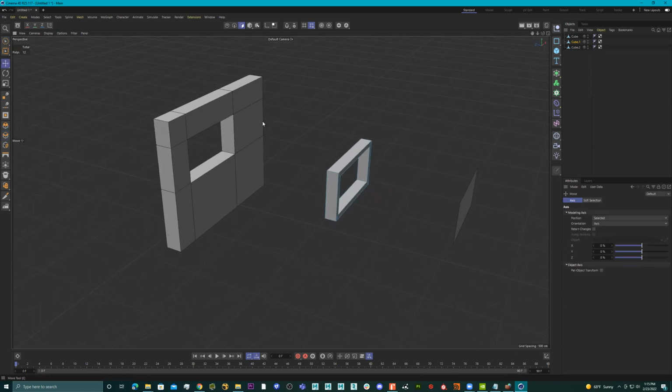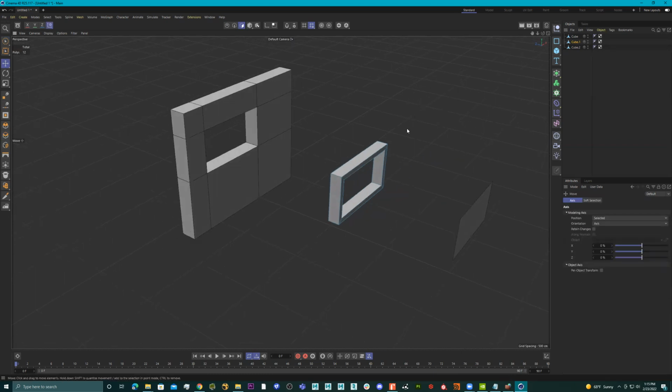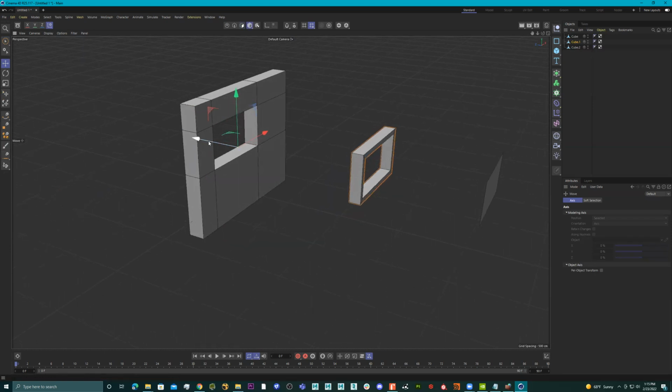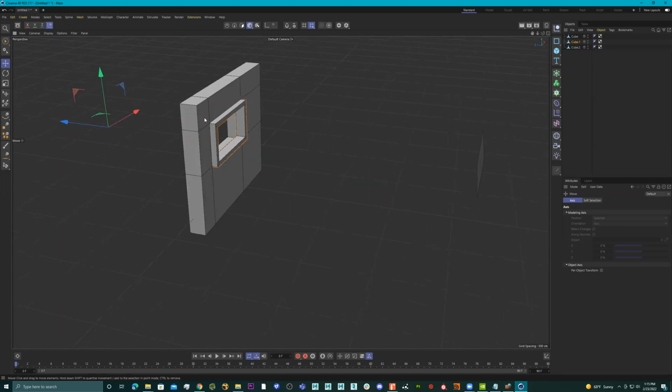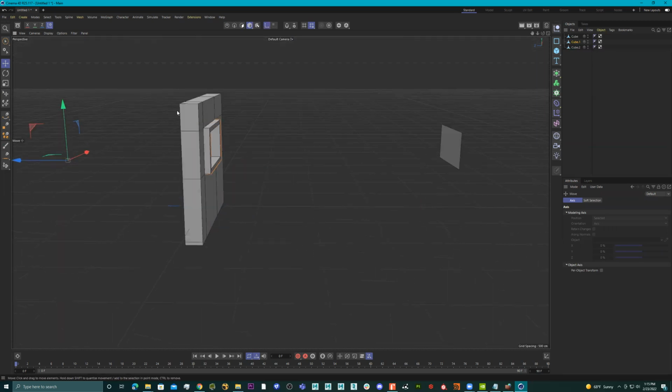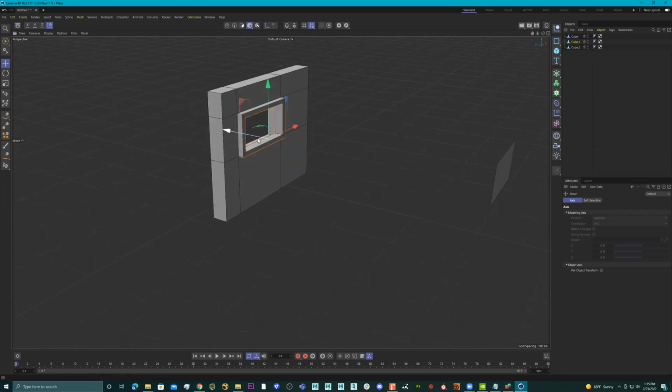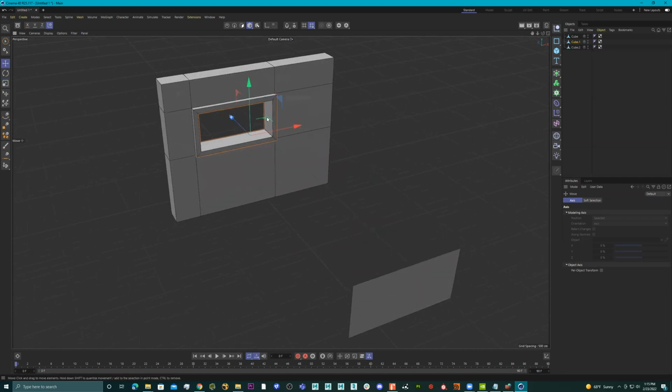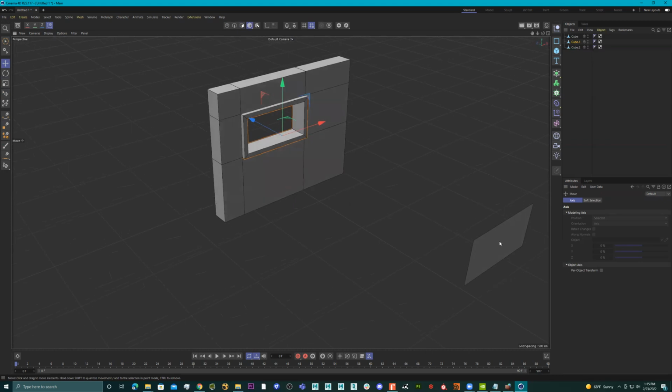So then I'll click on this, press E. I'm sorry, I gotta go this mode. Our pivot's off, but whatever, right? So we'll put it in our window, and then we could press T to scale. Actually, let's adjust that pivot, press L, and then just go over here, and then T, and then we'll just scale this out. We'll put it here. Then we have that. Then we have this right here.